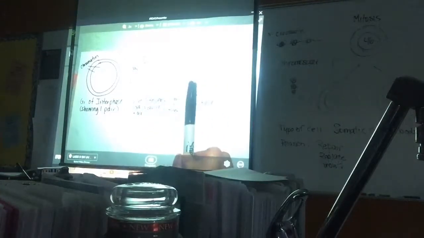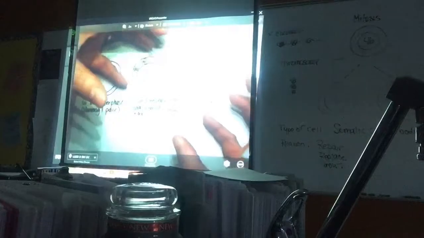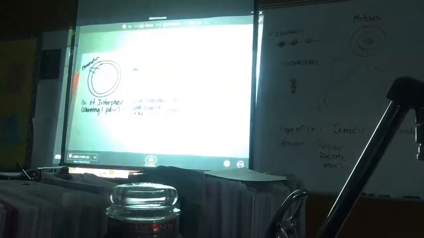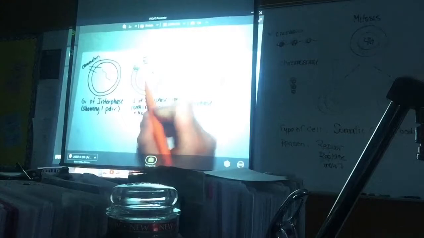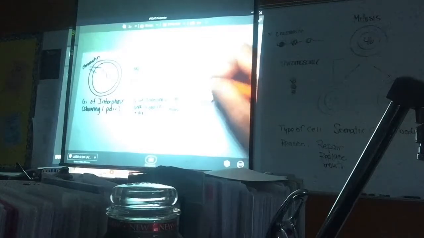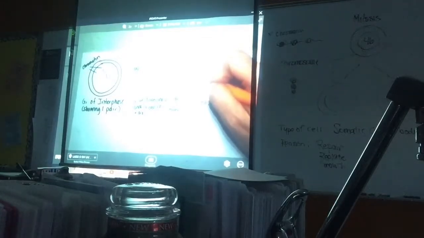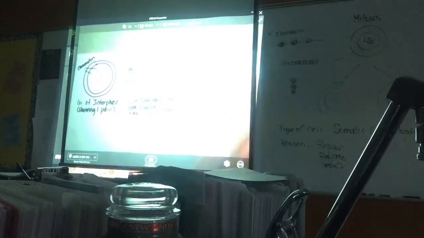What does the chromatin have to do to become a chromosome? Condense, all right? They have to squish together and form a shorter, stockier little structure. Once a cell does this, you start to see the DNA under the microscope. So I'm going to draw my orange one here. I'm going to draw it thicker and stockier and shorter. So this is one side of it, and the other side is the replicated part. And where they're touching is called the centromere.